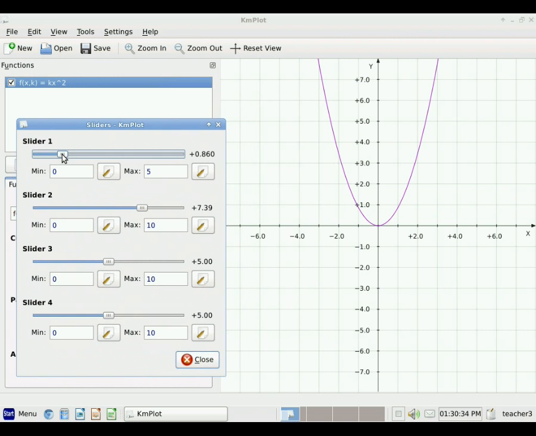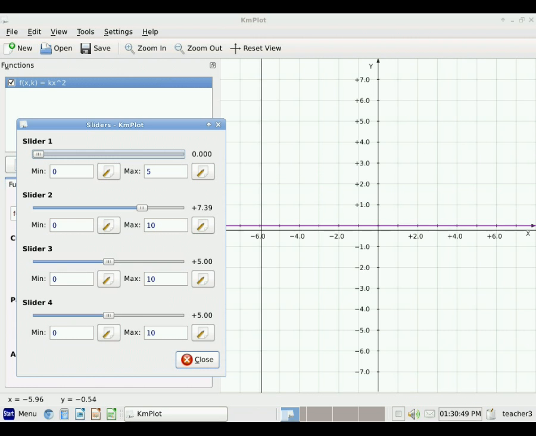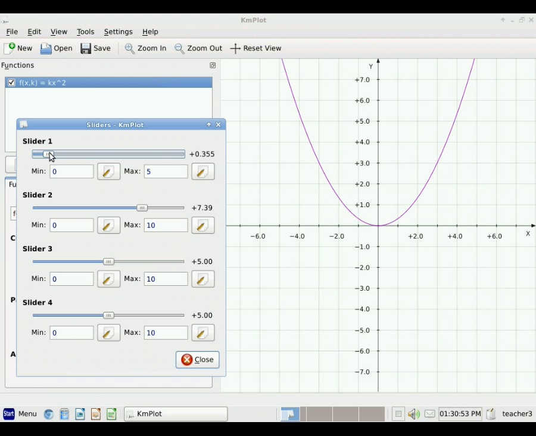So as I move slider number 1 here from a value of 0 to 5, that is actually varying the value of k. So when k is equal to 0, the minimum amount, of course I have a straight line, y equals 0, and then as I move my value here, I can see how it changes as k changes.